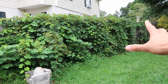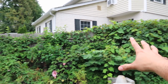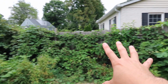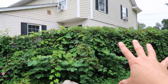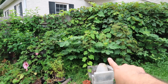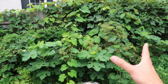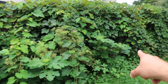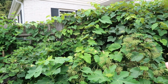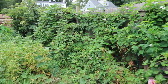The side yard has done very well this year. I collected so many grapes and so many blackberries from here. And this is a weedy mess, but as soon as the first frost comes, this is gonna get all cleaned out and it's gonna be good. I have some understory from some fig trees that I have here. So in the future, I'm gonna start cleaning out the vines and letting the trees grow. And there are some pawpaw trees underneath here as well. So in the future, these will be fruit trees, and then you won't really be able to see too much of the grapevines or the blackberry vines.